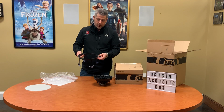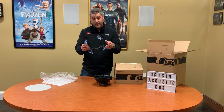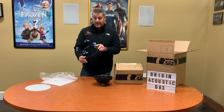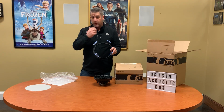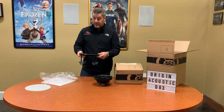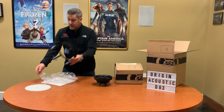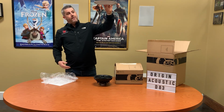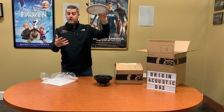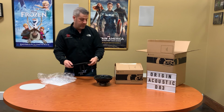The other big thing to know about Origin Acoustics is their 6-inch and 8-inch speakers all fit inside of this bracket. They made it so that we could come in as installers, you build your new home, maybe you don't quite have the budget left over to be able to handle the audio. We could just put brackets in, we could pre-wire. Wire's cheap, pre-wire your home. Don't let these builders tell you that you don't need any wiring. But we could put this bracket in and put this grill on it and have that mounted in your ceiling. And when you're ready, we come back and put speakers in. So really, really cool features.